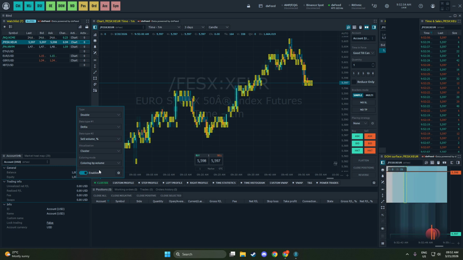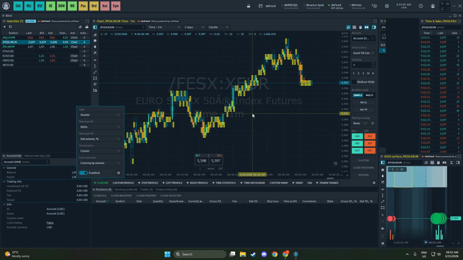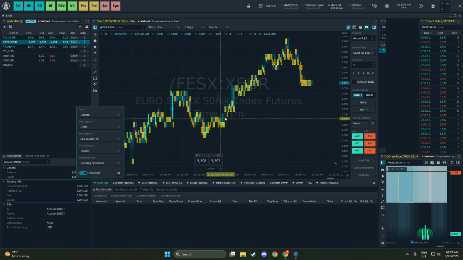By opening your chart, enabling cluster, selecting the right display mode, choosing the data that answers your question, and dialing in colors and highlights, you transform price bars into a rich, readable map of order flow. Practice reading these patterns bar by bar, and you'll quickly see how volume analysis adds clarity to your trading decisions.